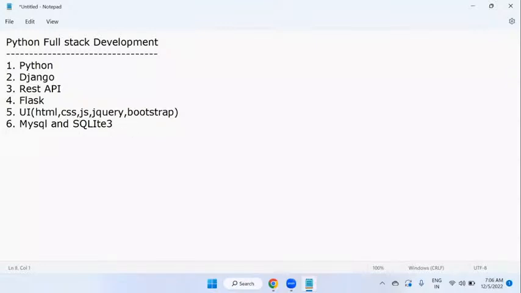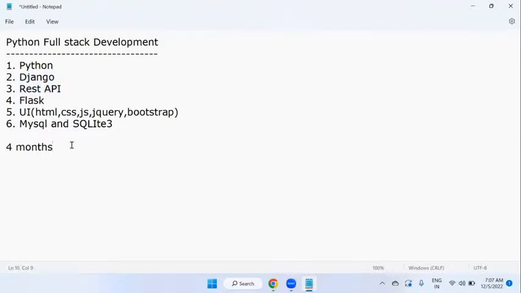If you go with the complete Python full stack development course, the duration is compulsorily 4 months. Before 4 months, I can't finish. If you have a time constraint and are looking for a duration like 2 to 3 months, you can go for other options. It's not possible from my lectures because I need to cover every subject in depth, from scratch and intermediate level programming to advanced level programming for all these subjects.